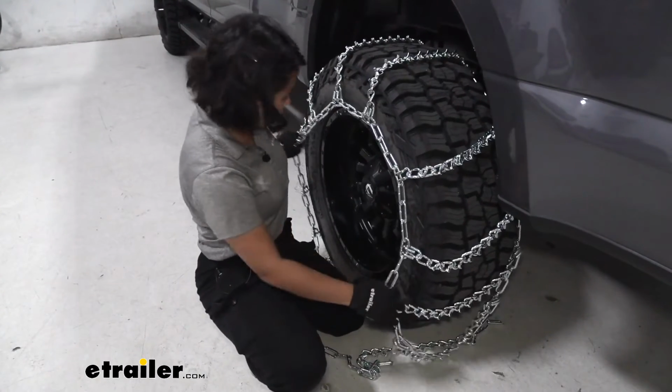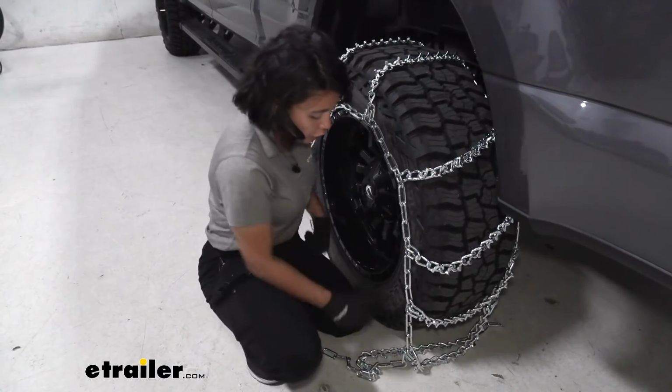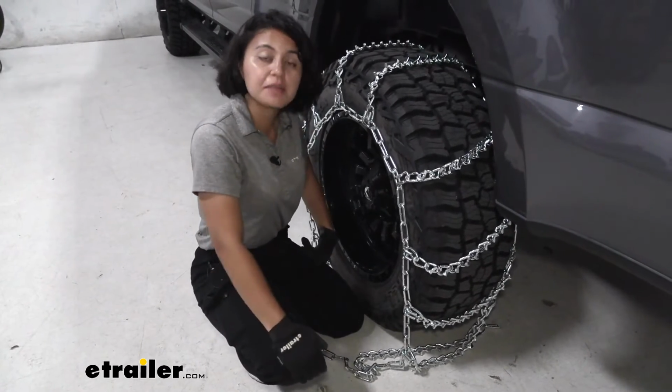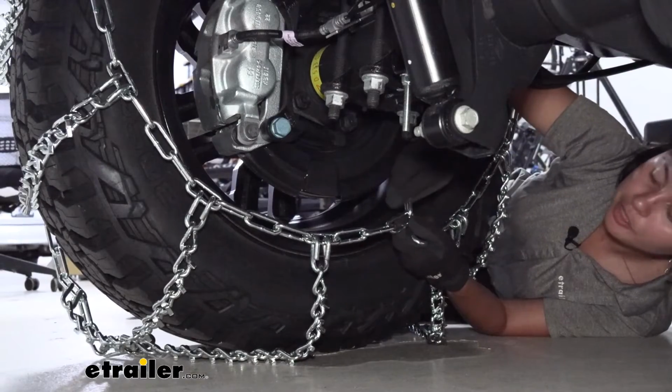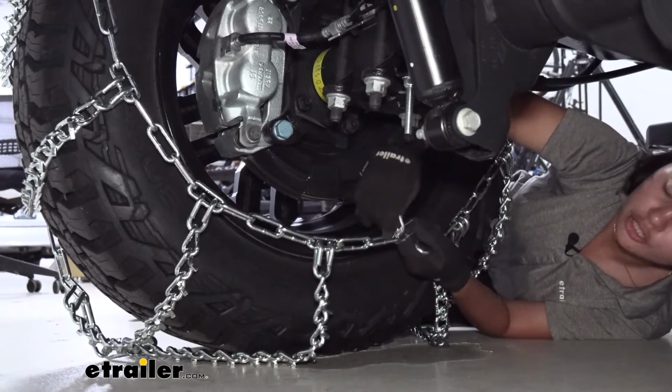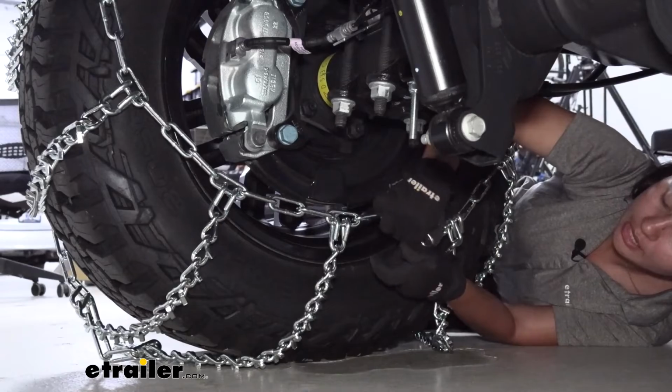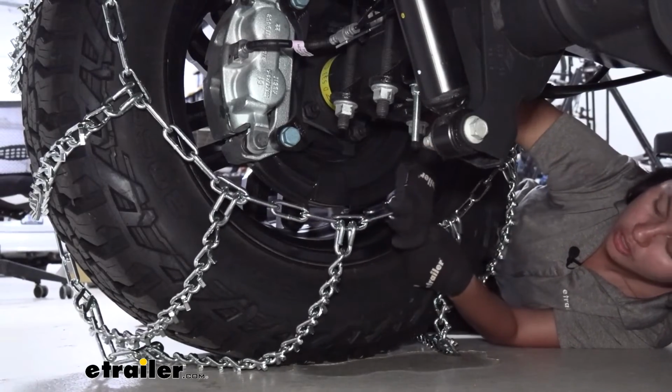Make sure it's evenly distributed on each side, meaning you have the same amount of length on each side, and then go to the back of your tire and make your first connection. You're going to make your connection here, and this is where you get your tension. I'm going to start with the 3rd link and connect that to this hook.